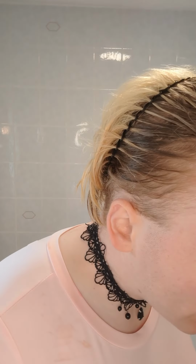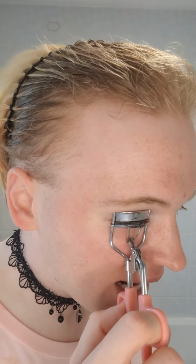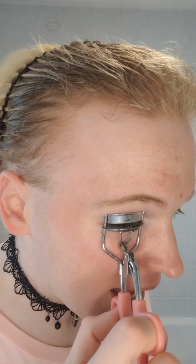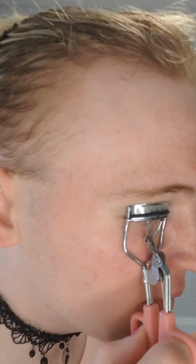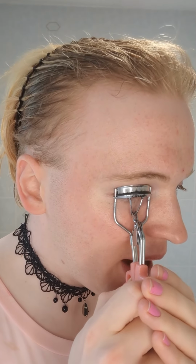So now that I've got the Vaseline on my eyelashes and my eyebrows, I'm going to take this lovely device here. Now you're probably thinking, wow, is that a torture device? No, it isn't. It's actually an eyelash curler. So what we're going to do is very carefully make sure we get our eyelashes in there. There we go, that's our eyelashes. Once they're in there, we just push it, and that's going to curl them up. We're really going to hold it down, and it's probably best to apply heat to it beforehand, but I don't really notice that much difference.